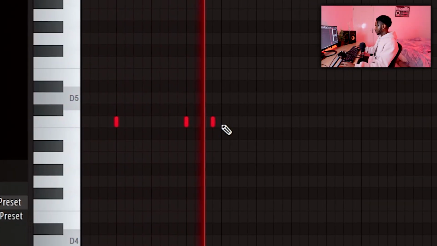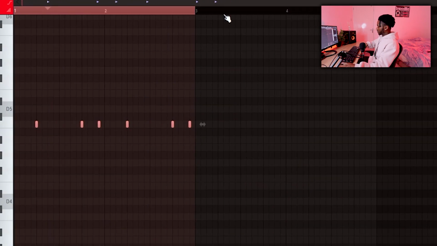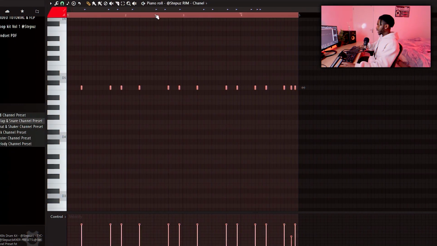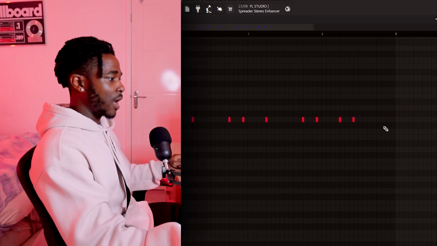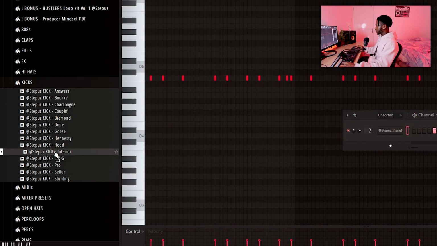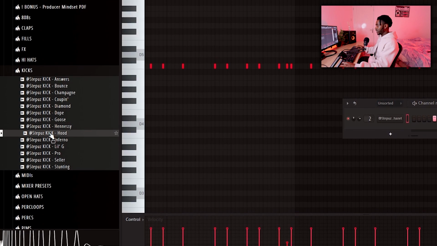Alright, let's make a simple drum pattern. Yeah, something like this. We're gonna duplicate the whole thing. Let's duplicate this whole thing. Yeah, I also want to give it this gap over here because I already know what I'm gonna do with a kick. And yeah, man, let's actually look for a kick. I think the hook kick, bro, is gonna be the one. Feel me?